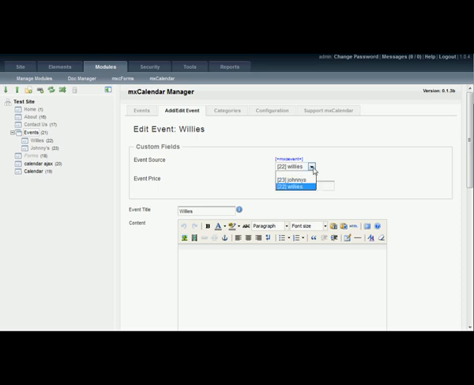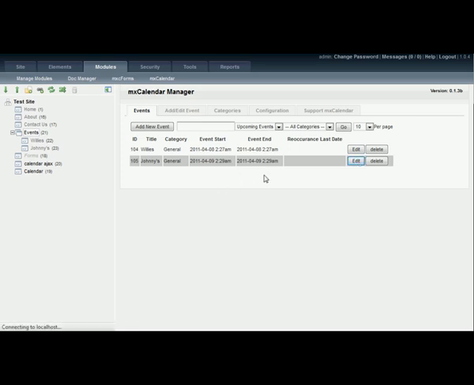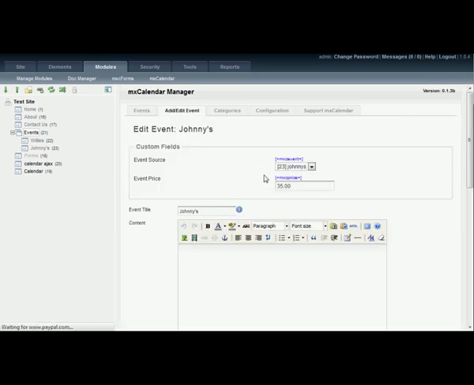Now back to the resource list, we had identified 21 as the default value. That default value again is limiting what child or page resources we have listed in our drop-down list. So again, that would be 21, and then we had these 2 child elements populating our list as possible options. The event price in this sample event stayed the same with just 15 as the value. And for Johnny's we did the same thing. The only difference there is we are targeting Johnny as the actual resource, and we did change the price value to 35.